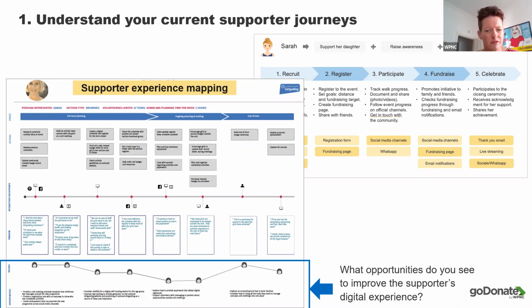The reason why we like to do this is because it's really good to be able to look at the pain points along the way, and also the opportunities to engage or improve the experience. Are there certain points where they're dropping off, or it's not quite as on brand or on message as it could be along the way? Mapping out those digital experiences can be really useful across all different devices and channels.